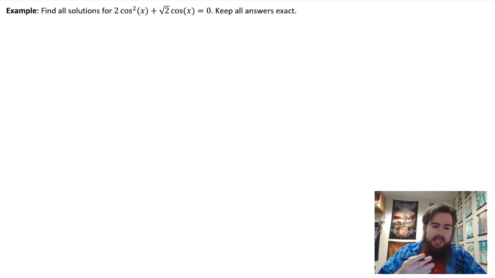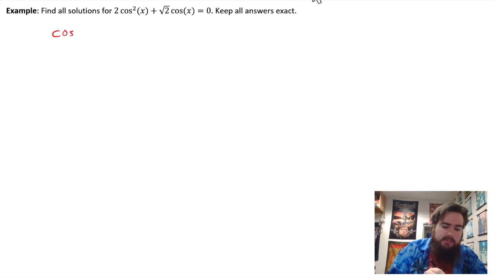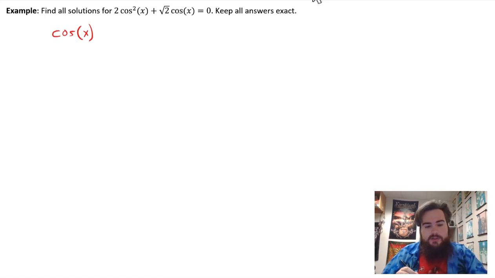Some may look at this and find this to be a little bit overly complex, and I might agree with that because trigonometric functions just physically take up a lot of space. So what we can do, if you would like, you don't need to do this, but if you want to simplify this, we can, for the time being, substitute cosine of x with another variable just to make this look a little bit cleaner. I will, in this case, replace cosine of x, let's say, with the variable a.